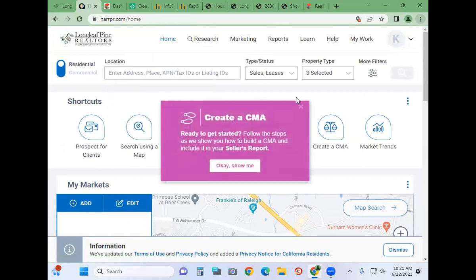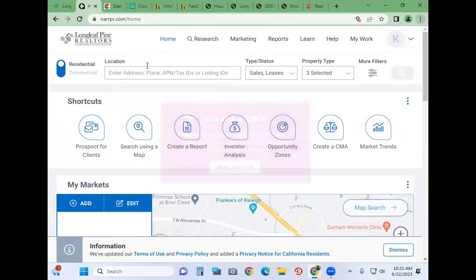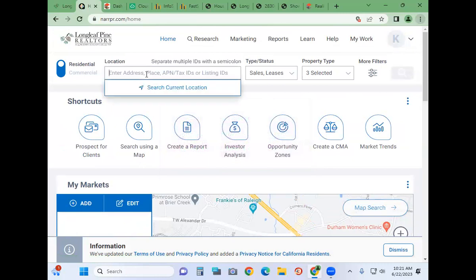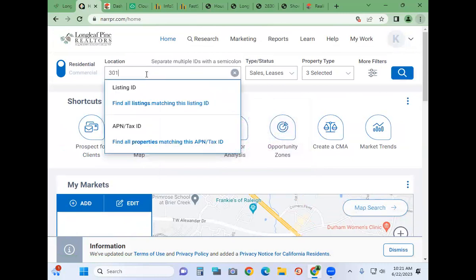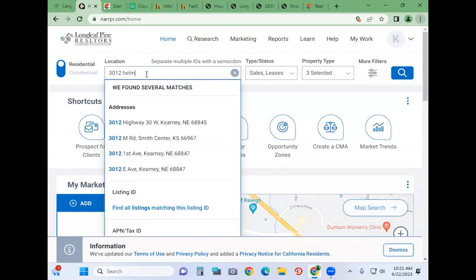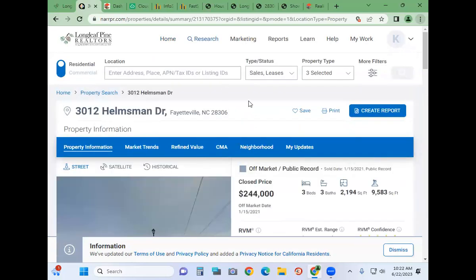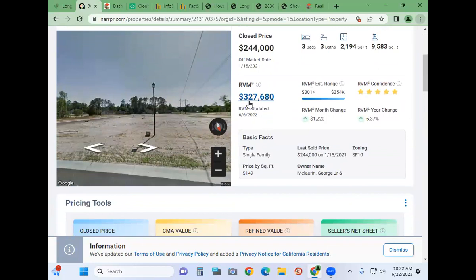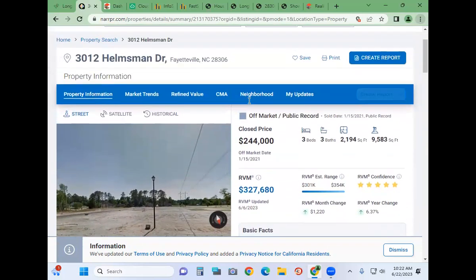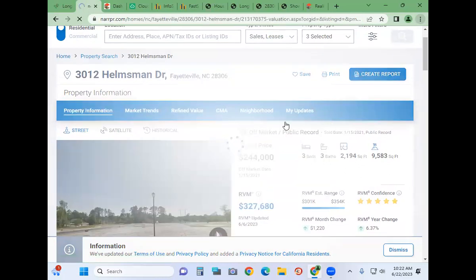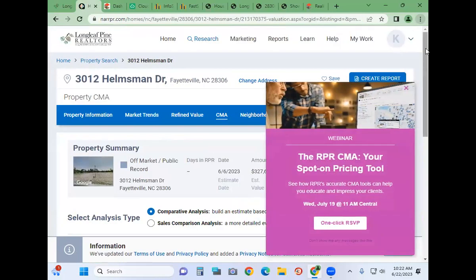Well, I was saying if you punch in the address, it usually gives you what you got. What's that address? 3012 Helmsman Drive. Yeah, so down there. Okay, so this is the kind. Does that look accurate? No, I have a house. That's actually my address. That's probably when they broke ground and were building. Yeah, that's the last street view there, but it does have a house on record there too.